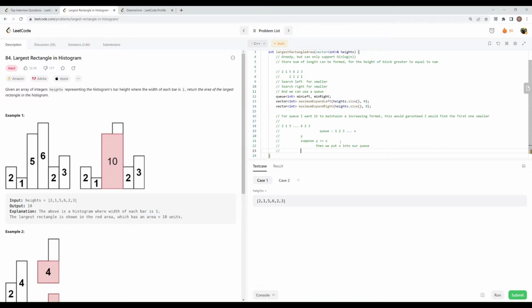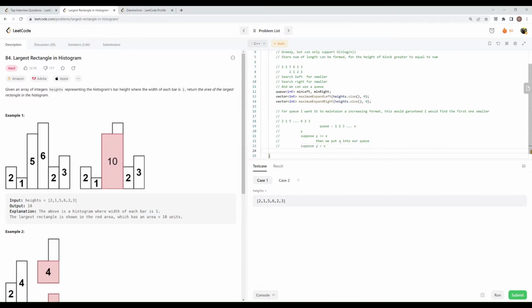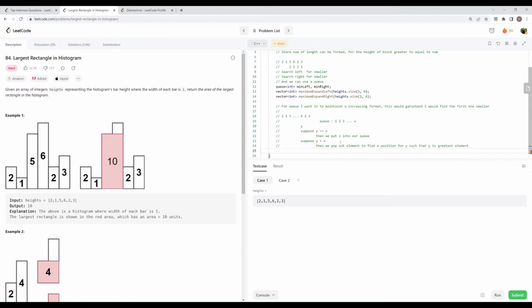And then the second situation is suppose y is more than x, then we pop our element to find the position for y such that y is the greatest element. Yeah, looks reasonable to me, and then we can justify why we do that.